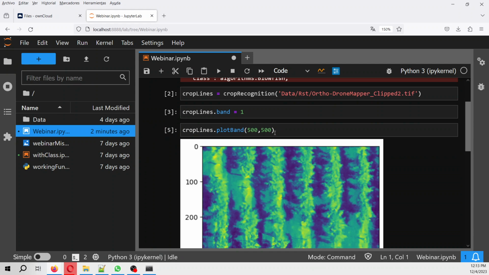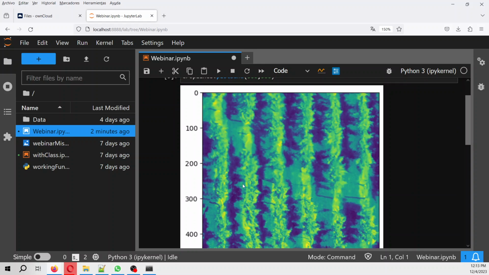So these are the plants and these are the shadows. We are going to fix the shadows with a filter, and then we see here some missing vegetation. If you are here with me, please type 4.